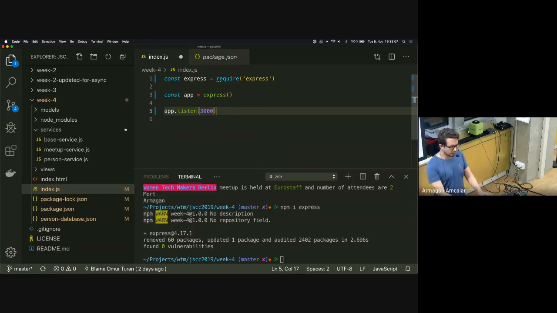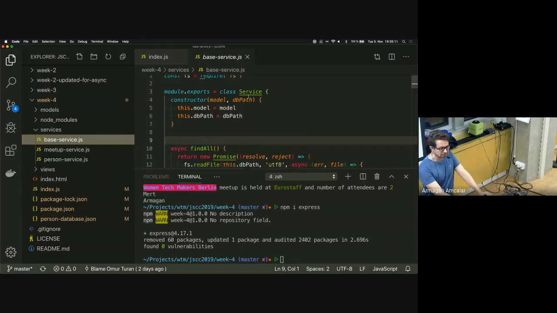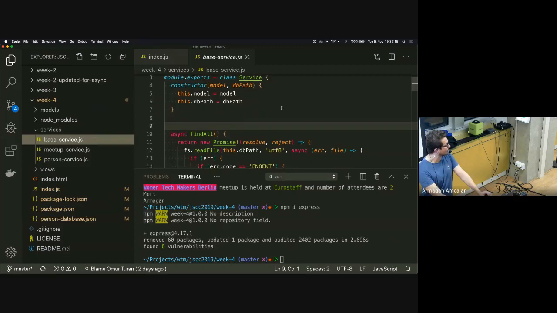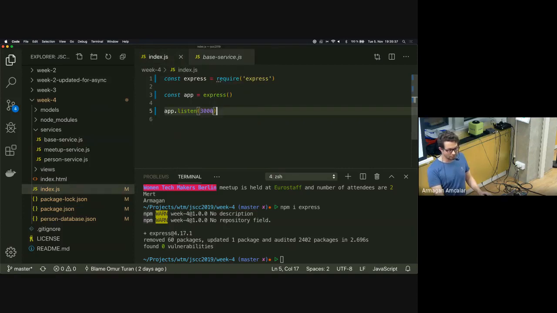So, for example, let's take a look at our base servers. This is supposed to be our database. And here we are reading files from my computer, my hard disk. My Node.js actually doesn't have the necessary rights to read the file. It just tells the operating system, can you please read this file and tell me the result? So my Node.js actually communicates with the operating system here.